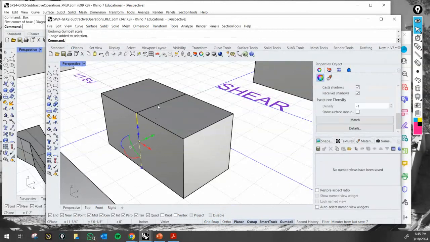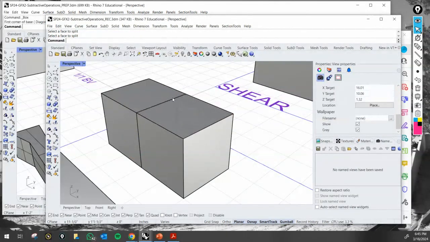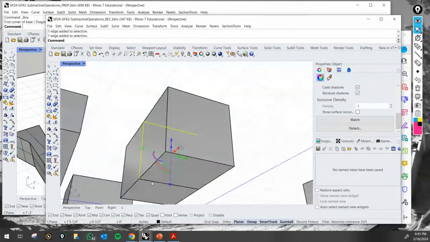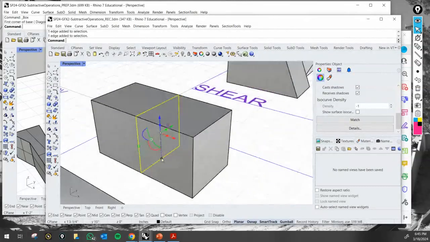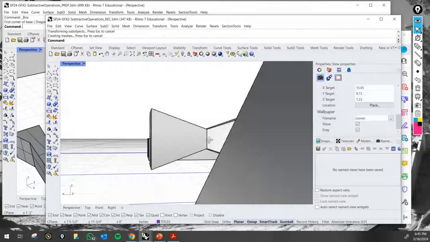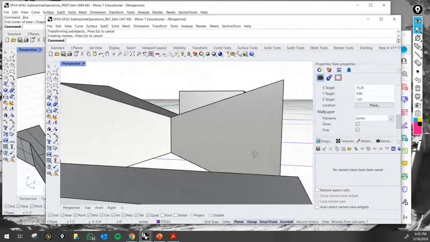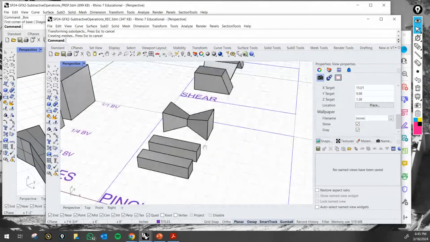All right, and then one more time, select those edges. All right, there you go. That one, that one, that one. 4, hold Shift. There you go. Right, pinch. Notice that all around it has that angle.